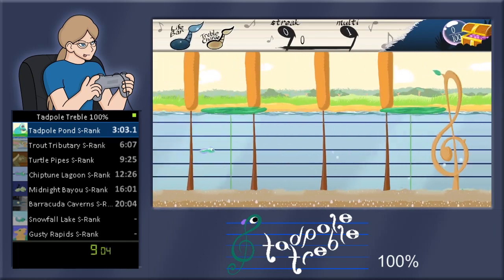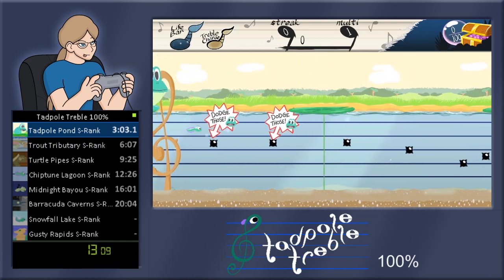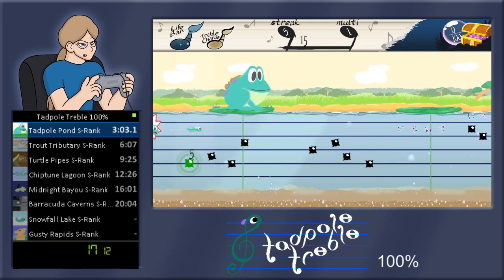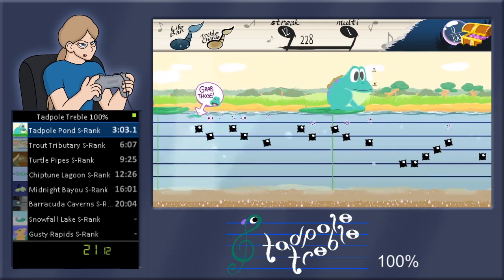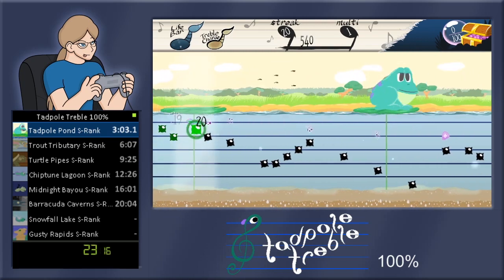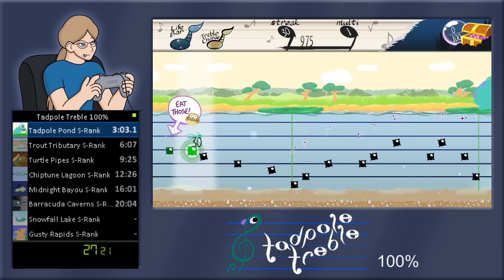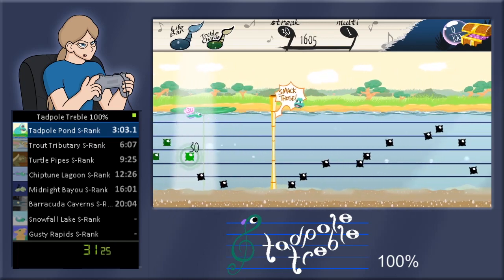So basically, to get 100%, you have to get these medals for each level, which involves doing special things in each level: get an S rank, get an F rank, get all 100 bubbles, and then do a special challenge for something called a challenge fly. Well, the goal for 100%, obviously, is to get as many of these as possible in one shot.